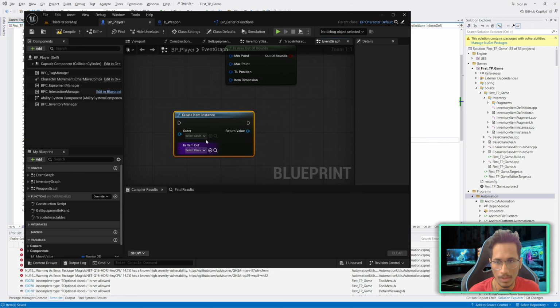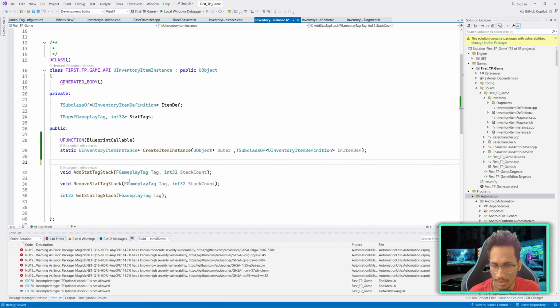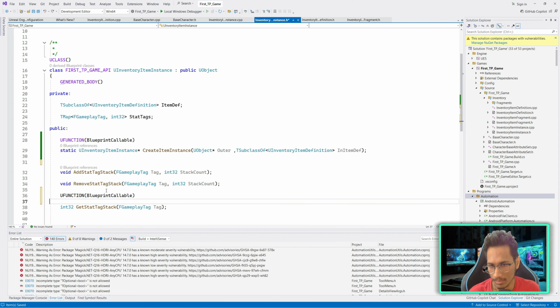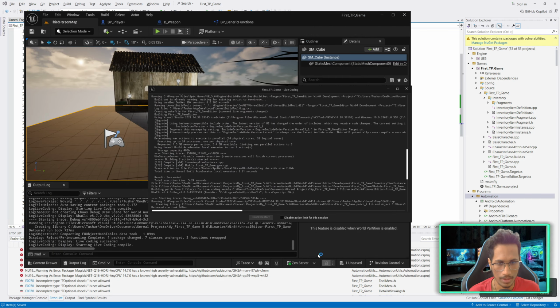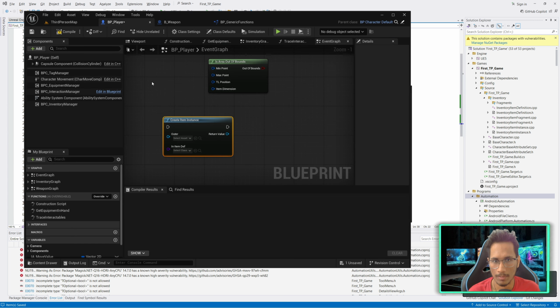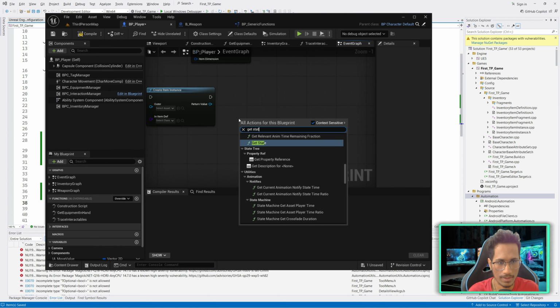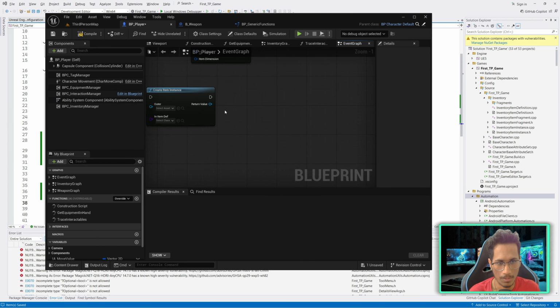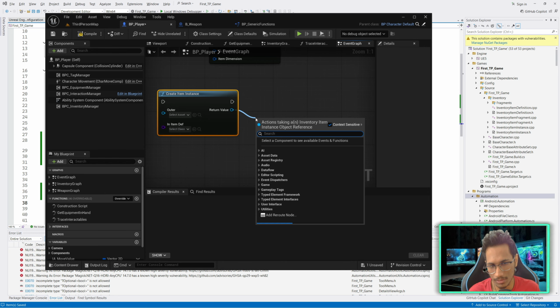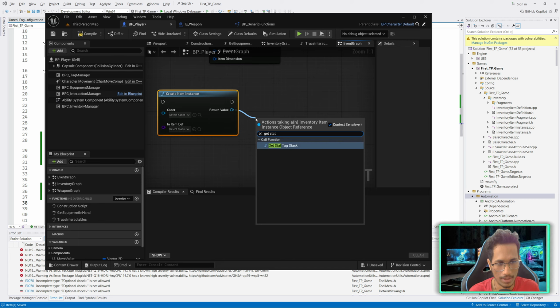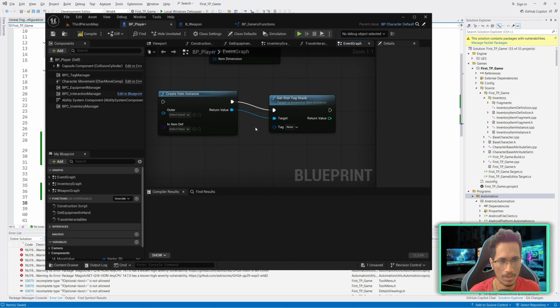You do not need the inventory manager's reference or item instance reference. But let's test again. If I mark this function as not blueprint callable, I will not be able to call it without having the object reference. Go back to third person and hit compile again. Okay, let's go back to player and now search for get stat tag. It will not appear because you need the object. Now this item instance is going to give you the object, so you can call get stat tag stack. You see, because you had the object reference of the inventory item instance.